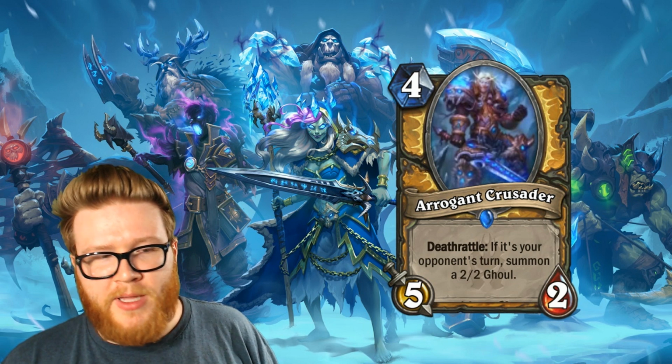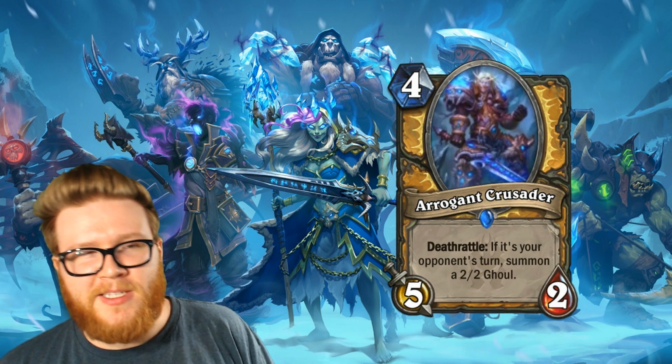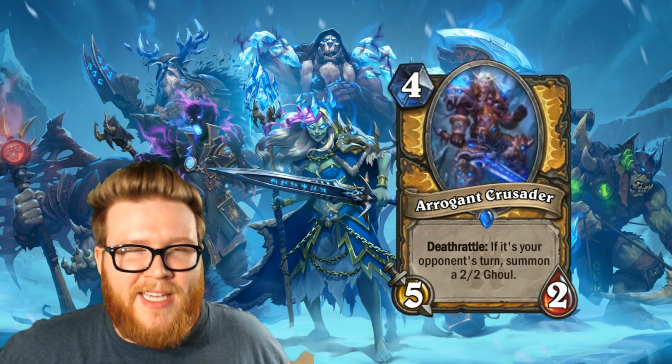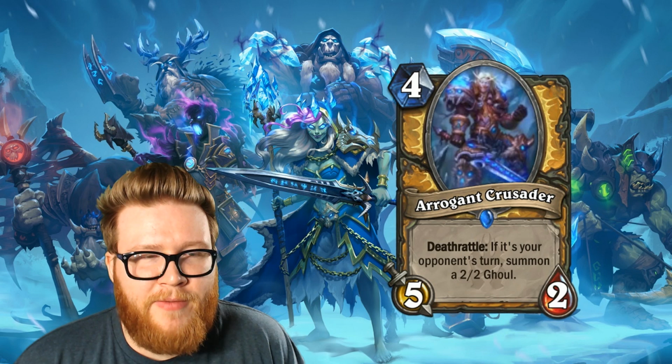So I don't really see Death Rattle synergies. I mean, there are potentially some Divine Shield kinds of synergies if you can trade this up with Divine Shield and keep it around. But even then, I don't think it makes sense in a Divine Shield deck because you don't want to have to give it Divine Shield all the time to make it work. So Arrogant Crusader looks fairly bad to me.